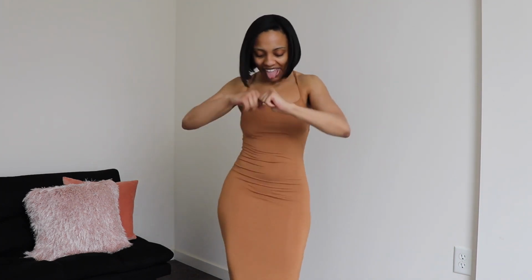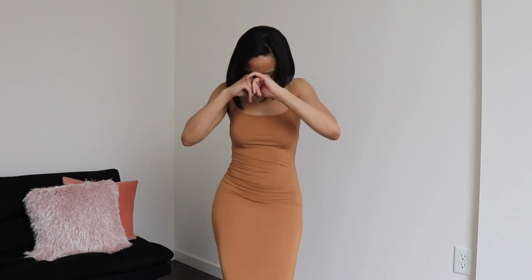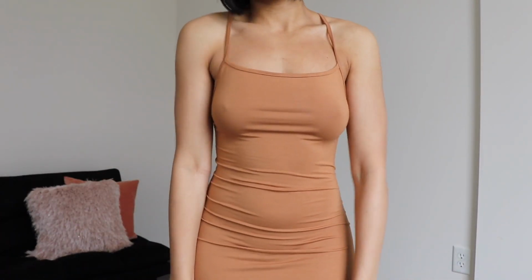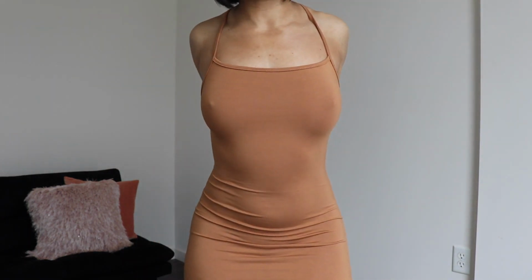It makes me want to put my old raggedy real, because I do like buying fake bags, but this bag is real, Neverfull, and just go out. And I know I'm gonna turn heads. And this is from SHEIN, and it was like $6 or $8, and this is an extra small. I find with bodycon dresses like this, I tend to like to do an extra small because it just hugs my curves. So here is the front. I mean, you can see everything. So I definitely will wear this with shapewear, but this is perfect for if you just don't feel like doing nothing and you just want to look cute and get a little bit of attention.